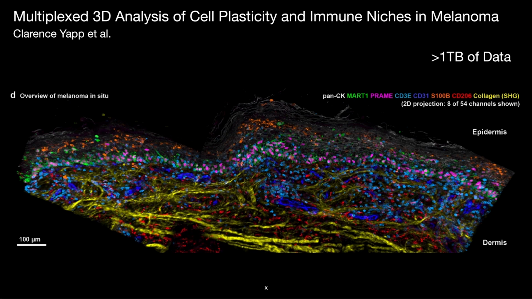What makes this data challenging is first its size. It can go up over 1 terabyte of data for a large-scale tissue. And furthermore, we have a lot of channels, in this case 54, but it can also go up to over 100. This makes it especially challenging to flip through all of them and find interesting areas in the tissue that answer certain hypotheses. So how are people typically looking at this data?